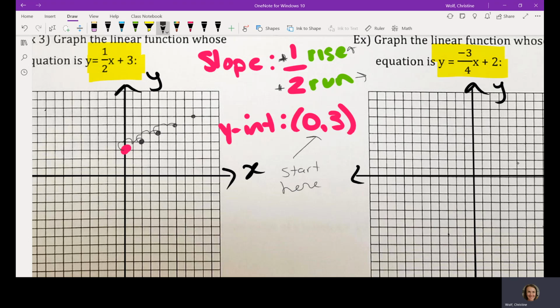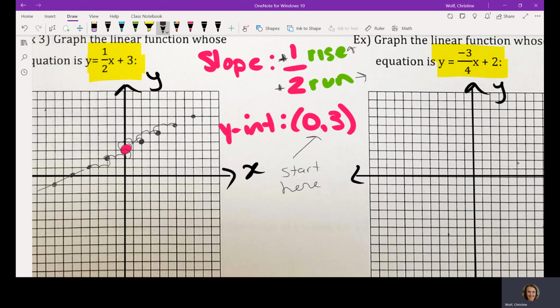So if you want to go backwards, we'll return to that starting point, the red point. And if we're going backwards now, we just do the opposite. So if we went up 1 to the right 2, to go the backwards way, we would go down 1 to the left 2. Down 1 to the left 2. Down 1 to the left 2, and you'll see it just continues the pattern, but in the other direction.